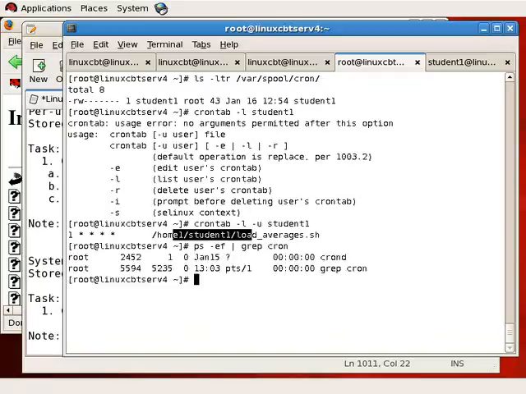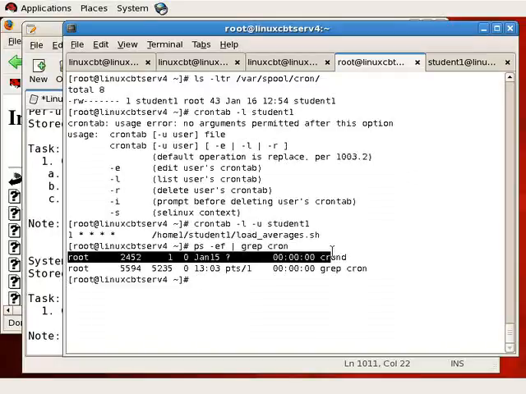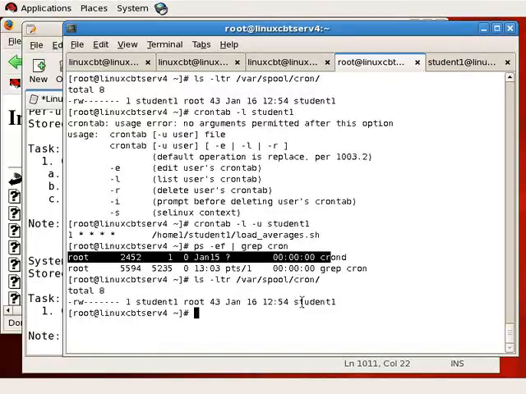So now cron will wake up again. It's always running. It's a daemon. But it'll wake up every minute in search of changes to any of the cron files. It looks for changes in the modification time of those cron entries. It also searches for new entries in /var/spool/cron to determine whether or not they're to be processed and executed. And if so, it launches them, does what it's supposed to, and it will also send a mail to the user, in particular the root user, indicating whether or not the process has executed.